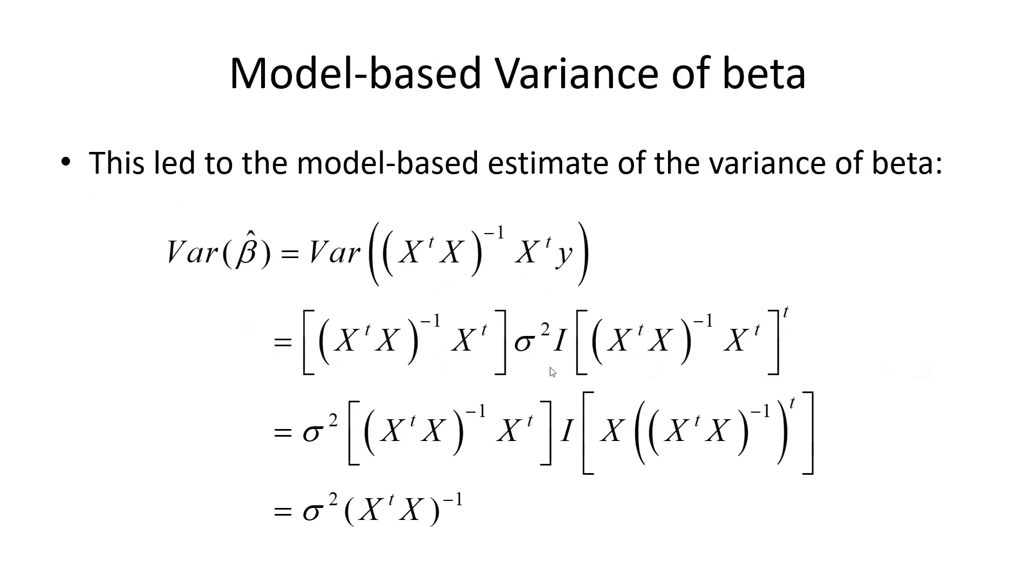Because when you apply the variance of this formula and you do some matrix algebra, but crucially, this form is so simple that the scalar goes out front and I, because it's the identity matrix disappears, right? It's like multiplying by one in matrix land. And so up to here, it's completely general. Well, this is not general, but then the simplification is due to the specific nature of the assumption.